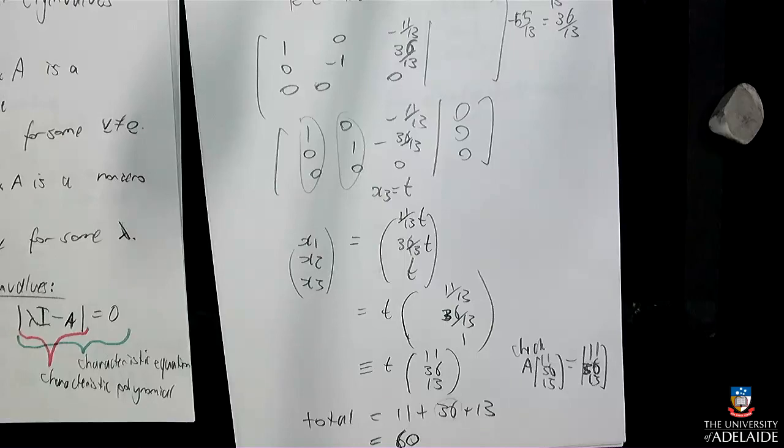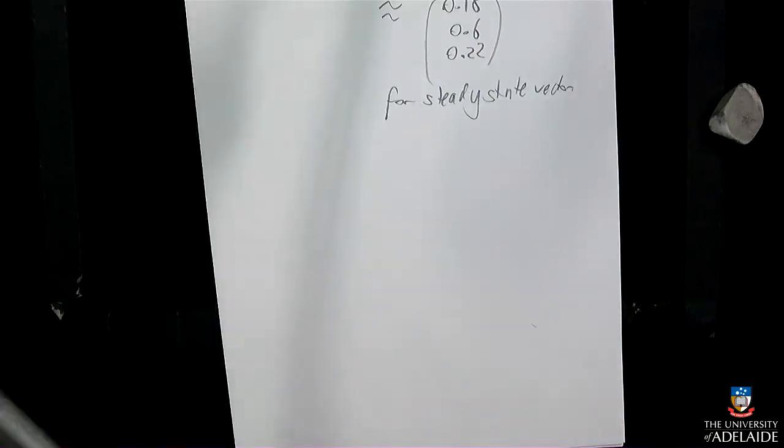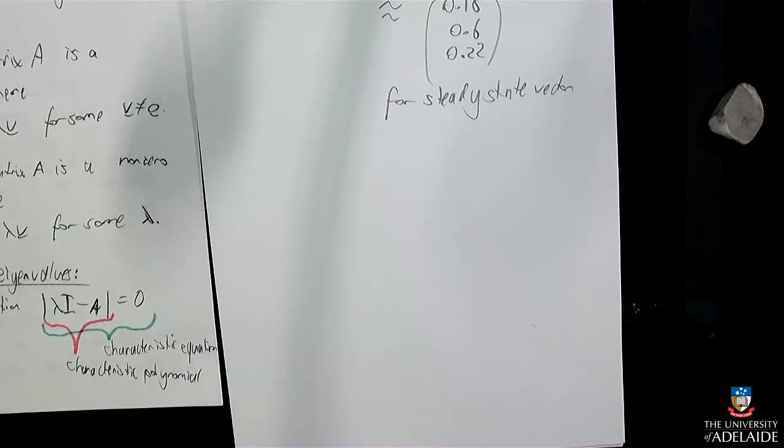Yep? How much should we know about the Runge-Kutta method? I don't know how much you should know about the Runge-Kutta method for your exam. When I look at your notes, you don't get much information about it. As far as I can tell, all they give you is to say it's sort of like Euler's method, but more. And the only difference is you make this small change to the MATLAB code and it does it. So as far as I can tell, you just need to know what its purpose is, which is to find numerical solutions to differential equations, and know how to read what the MATLAB might tell you.